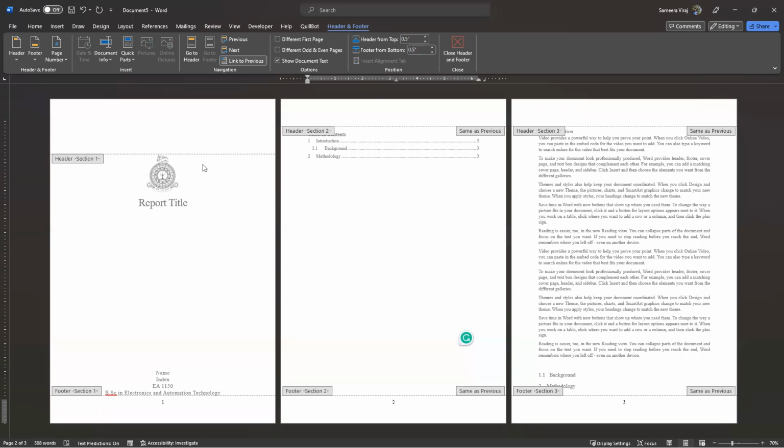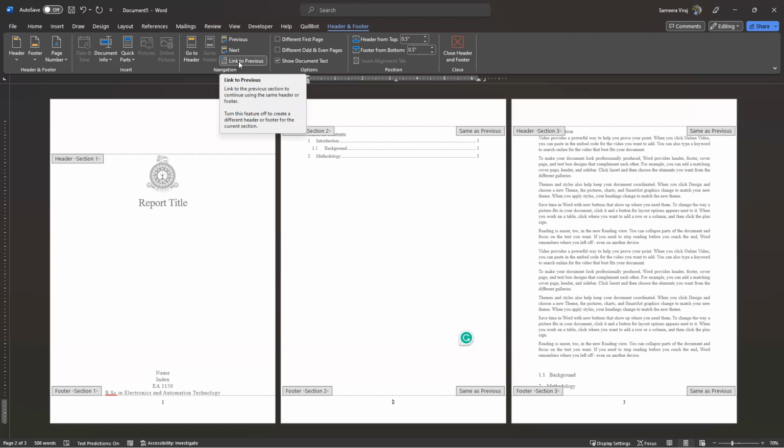Right. So, but when I apply this page number, you can see here the first page has page number 1, 2, 3. So that means we have to remove the page number from the first page, and we have to change this into the Roman number 1, and we have to change this page into Arabic number 1, right?